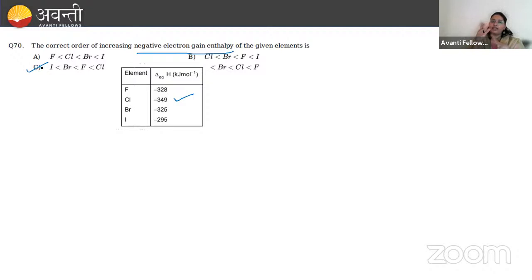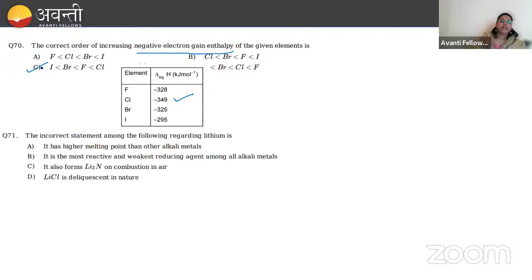इसलिए क्लोरीन जो है that is more electronegative than fluorine, and that's why in these halogen elements, it has more space as it has more size as compared to fluorine. ठीक है, फ्लोरीन से उसका साइज थोड़ा बड़ा है, इसलिए वो इजीली इलेक्ट्रॉन को अकोमोडेट कर सकता है. इसलिए क्लोरीन का नेगेटिव इलेक्ट्रॉन गेन एंथैल्पी ज्यादा होगा, देन फ्लोरीन, देन ब्रोमीन एंड देन आयोडीन. राइट, समझ में आ गई बात?